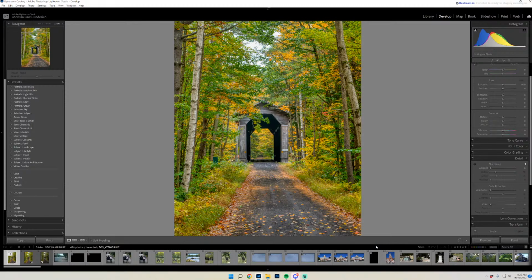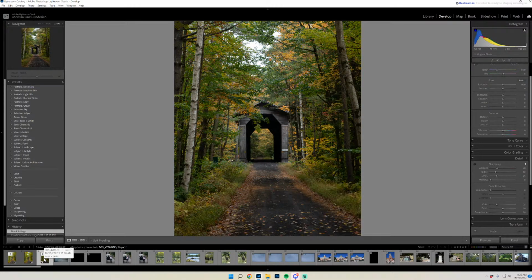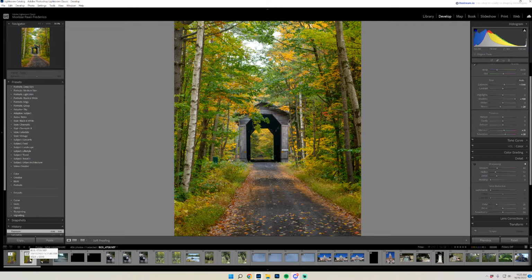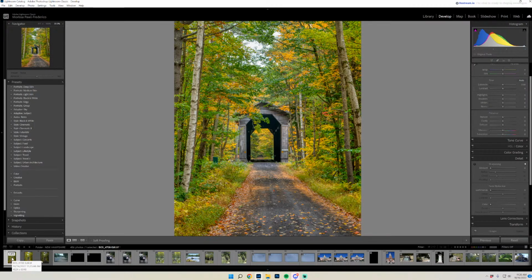So there's lots of other stuff you can do as well. Here's the original as shot. That was with me doing just a few tweaks. And then here's the one from the high definition. Wow, what a difference, right?